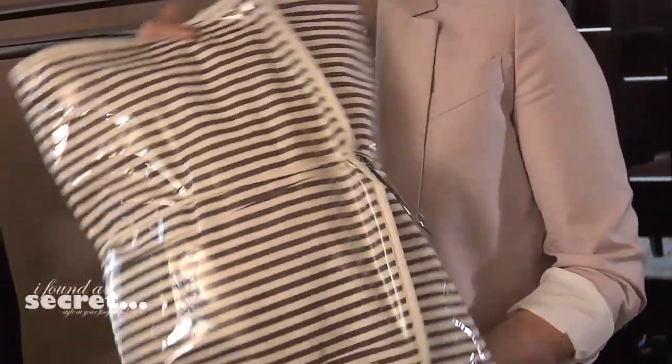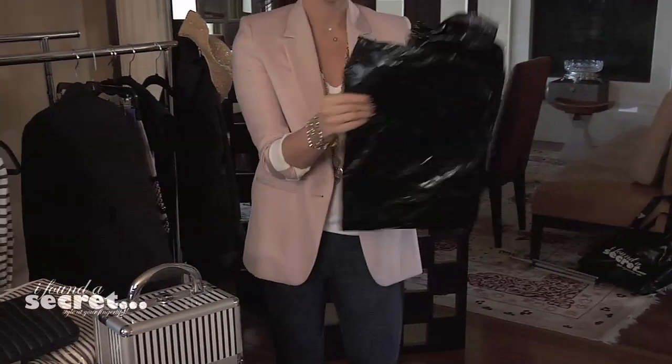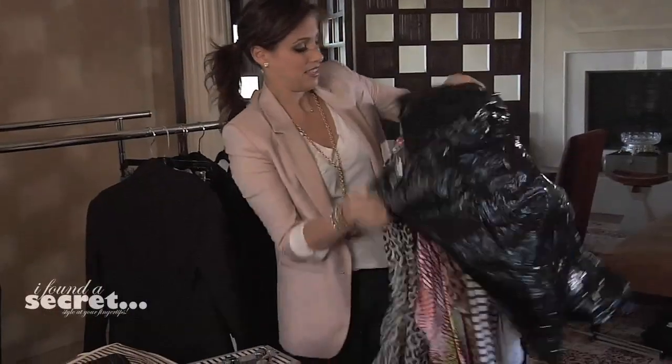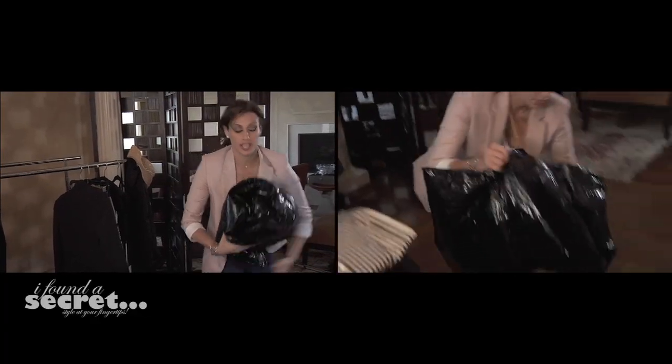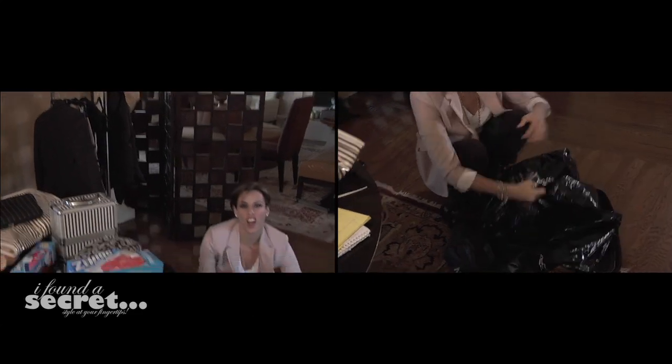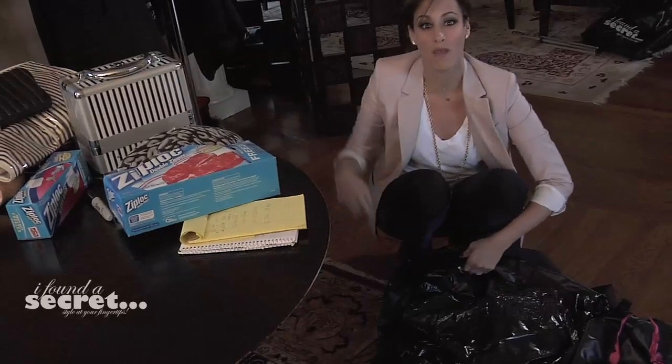I also like something like this, which has compartments inside and zippers for all your intimates and what you're going to be sleeping in at night. You're going to take one of these garment bags that you get from a department store and throw it over — ta-da! You are done. You fold it over like this, stick it in your bag, and your entire wardrobe is now so easily packed and so easy to unpack.